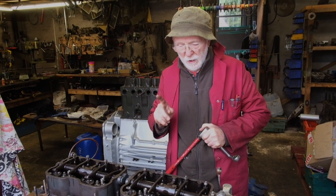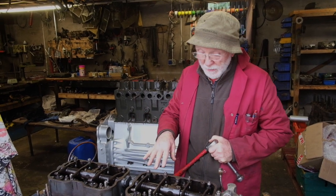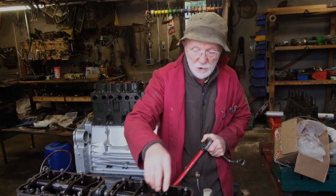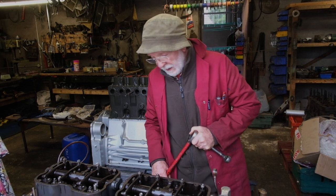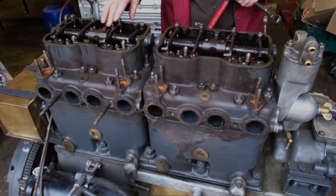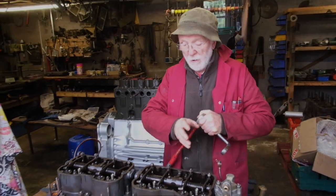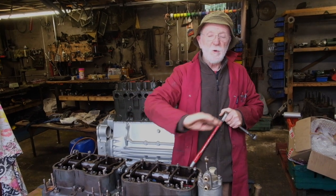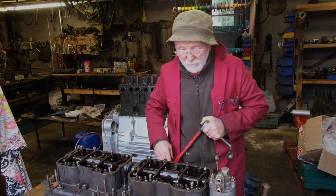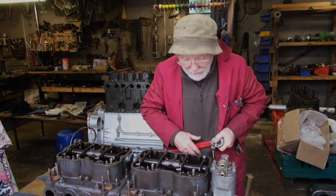I just wanted to very briefly discuss how these heads are torqued up. We've already looked in a previous video at this engine and seen how the block underneath the head had grooves or channels in it which allowed coolant to escape if the cylinder head gasket was blown. Whenever we put the heads on anew, we have to torque up all these nuts in a particular sequence and to a particular torque. Generally speaking, we work our way out — we start in the center of the head and tighten all the nuts on an outward sweep, like smoothing out a sheet on a bed, pushing the ripples out towards the outside.